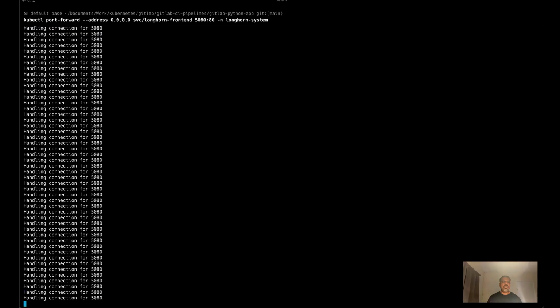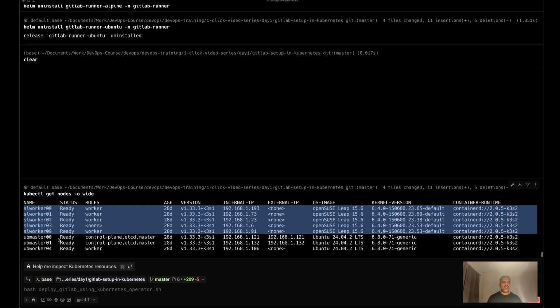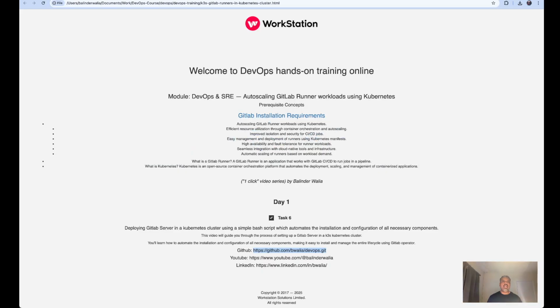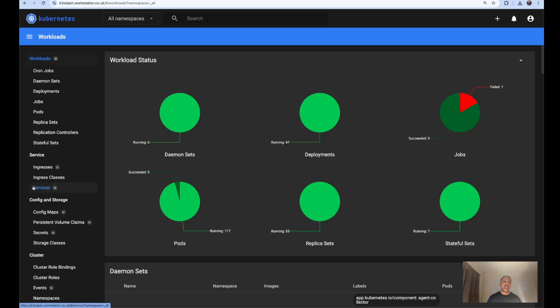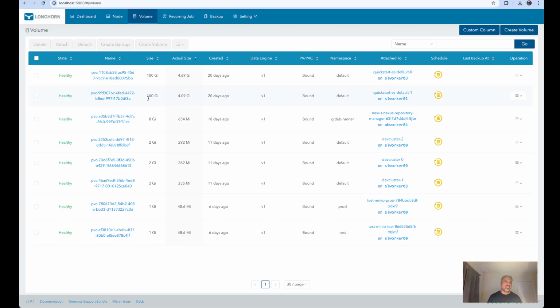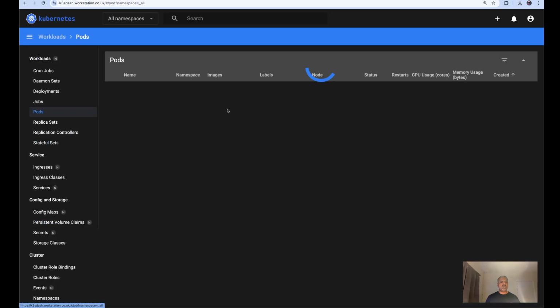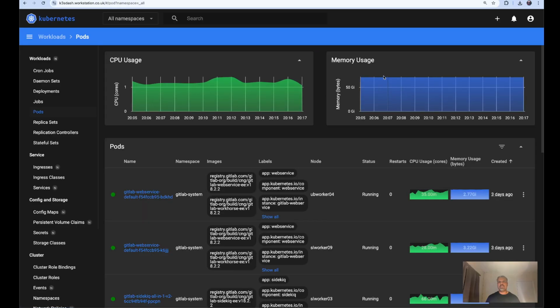I am running a decent cluster here, with about 6 worker nodes and 2 control planes, and it is already running quite a lot of databases: Postgres, MySQL, GitLab itself, and the Longhorn storage system, which is a highly available distributed block storage system for Kubernetes. It is already using quite a lot of resources, about 60 gig of memory, because I'm running Elasticsearch as well, and some vector databases.